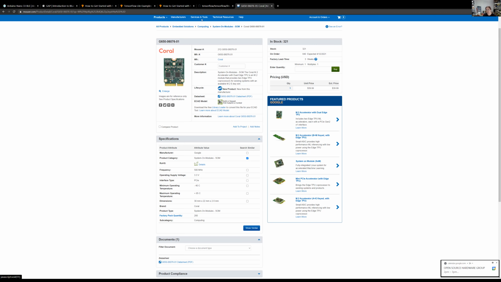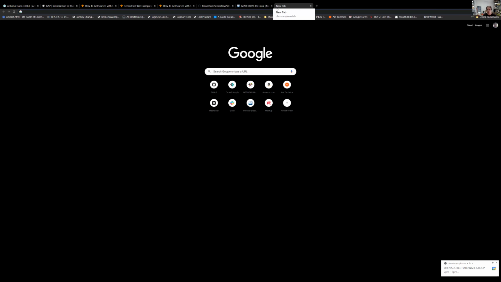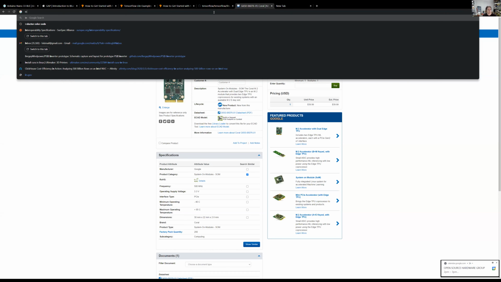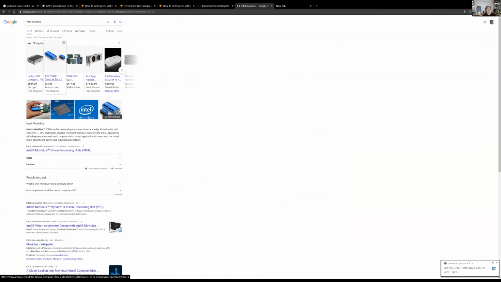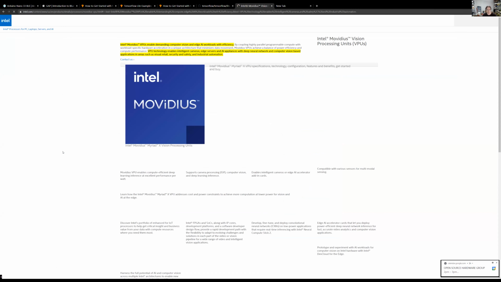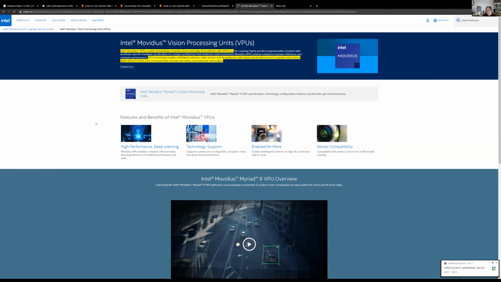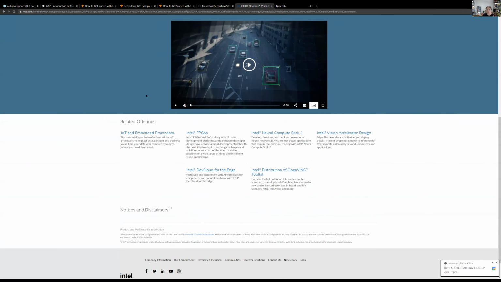The massive caveat with this line of product, and just to give credit where it's due, Intel also has a similar system called the Movidius. They're about compatible. The major difference is that the Google Coral TPUs are a little bit more accessible.